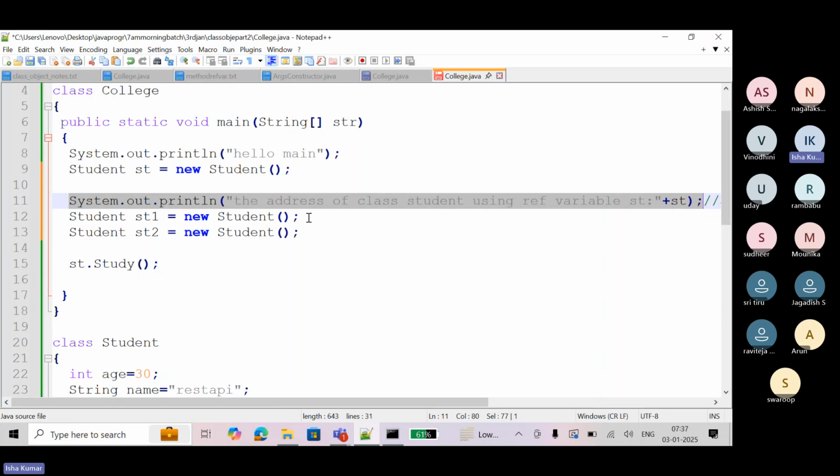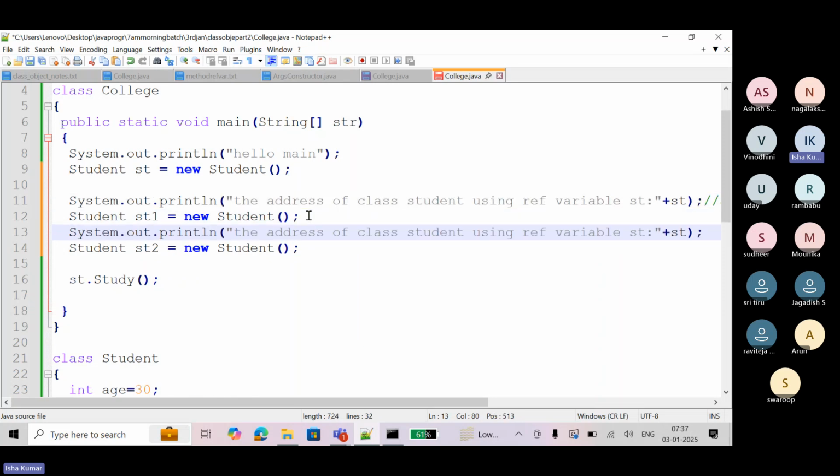You can see all will have different addresses because you are loading 3 times. You are creating an object 3 times, which means you are loading this class 3 times. So it will have different addresses in memory.